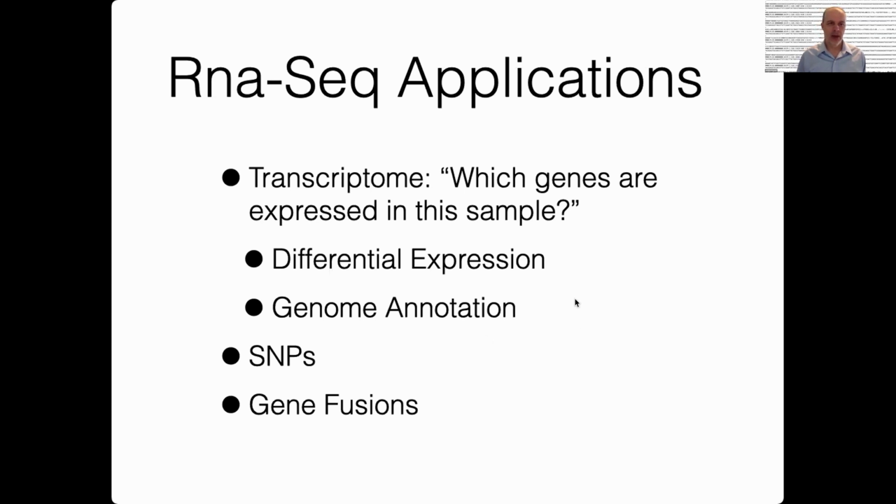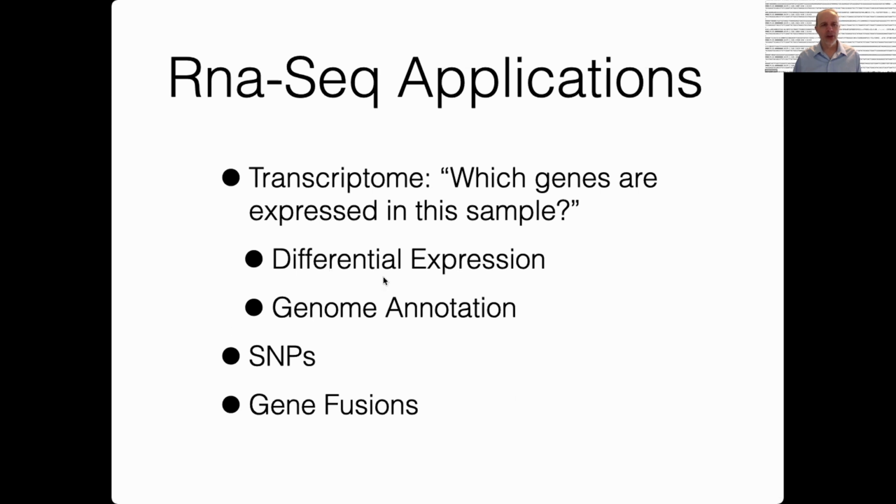Also, transcriptome data can be used to annotate genomes. So if you're working in an organism where you've sequenced the genome, and you want to know where the genes are, there are computational ways to do that if you have a genome sequence, but those are error prone, and transcriptome data does a much better job, really in combination with computational methods, of helping you find where there are genes in the genome.